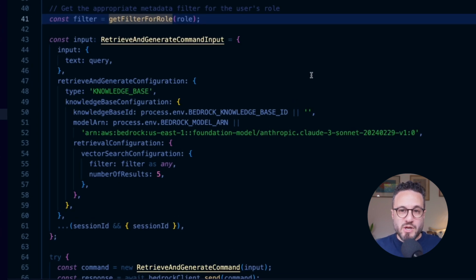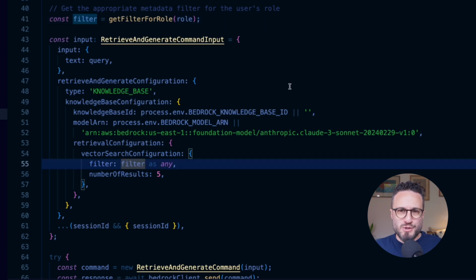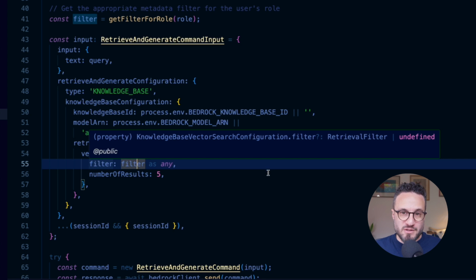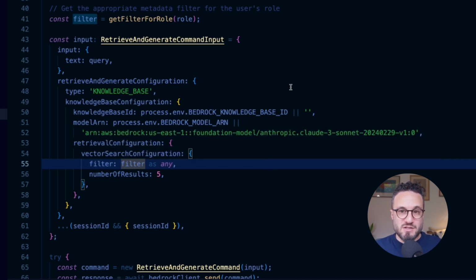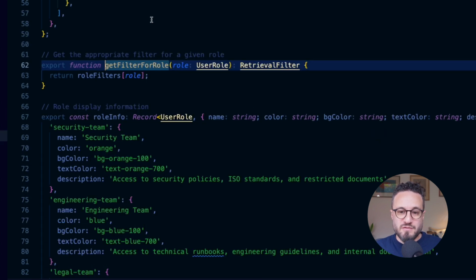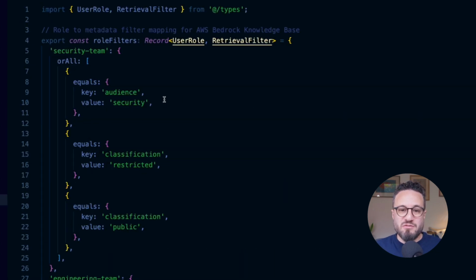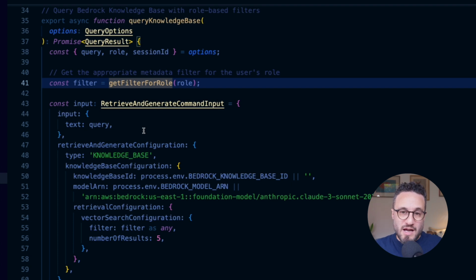So basically the feature that we are using in AWS Bedrock Knowledge Bases to implement the role-based access control is called filters. We're sending out a filter with each request. So when we're making queries to AWS Bedrock, we're actually attaching a filter. And this filter in this case is the role that we have. So fetch the role. So let's look at the get filter for roles. You can see that we have a mapping of all the user roles, and this will form the query to AWS Bedrock. Okay, and that will allow us to fetch just the documents that we are allowed to see.